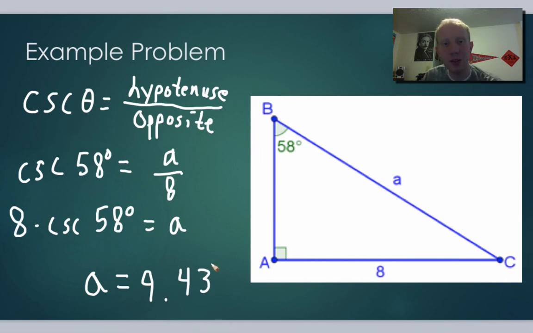So there we go. That's how we use trig ratios to solve for sides of triangles. So it's pretty cool that we can use all these different parts of the right triangles to solve for other parts. And then again, if we understand how to make sure we put this right in our calculator, it's a fairly simple problem.